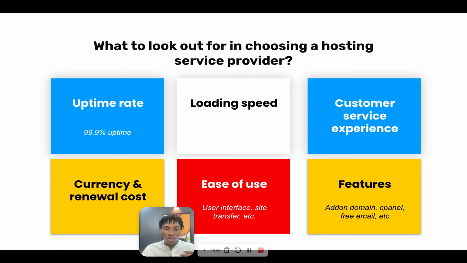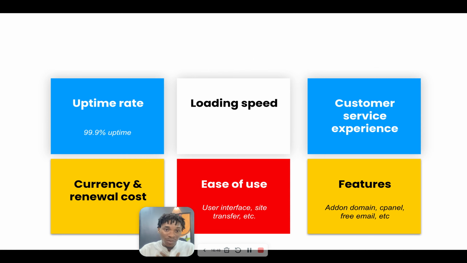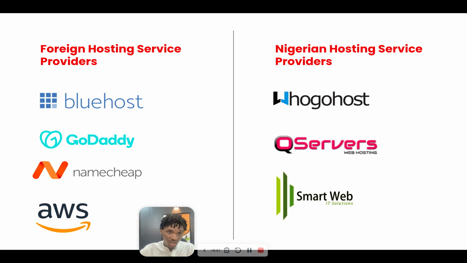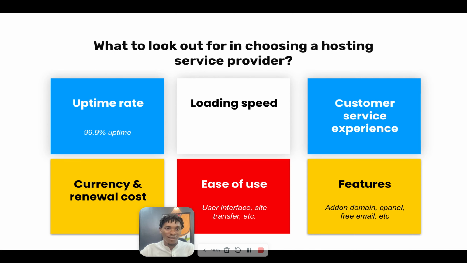How do you know which site? You can Google, do your research. People would have done tests on these things and published. So do your findings and find out. I can personally recommend Namecheap. I can recommend GoDaddy, Bluehost. These are all very solid, like the top of the top. There are a whole lot, but these four are solid. You don't have an uptime problem.